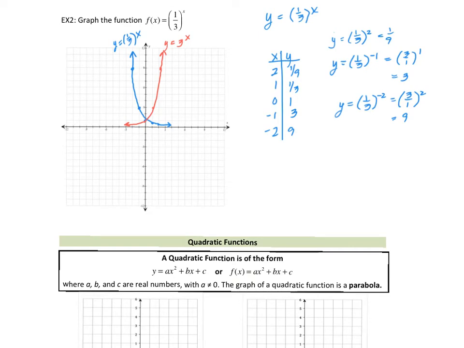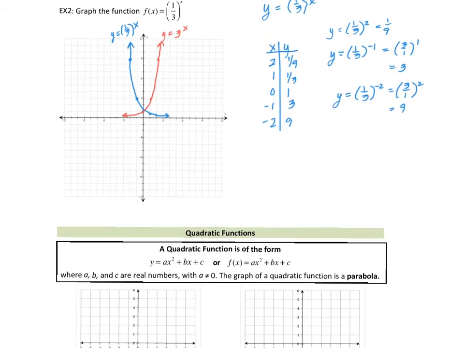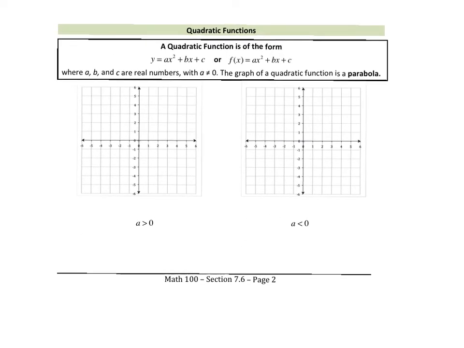So exponential graphs show up a lot in nature. If you're talking about the way the mongoose population grows or any population, it typically grows exponentially, meaning it grows really, really fast. Some things decay, and that would be similar to that blue graph. So if you have like a radioactive mass, the amount of radioactive material will go away over time. So that's what we call radioactive decay. So these functions show up a lot in nature.